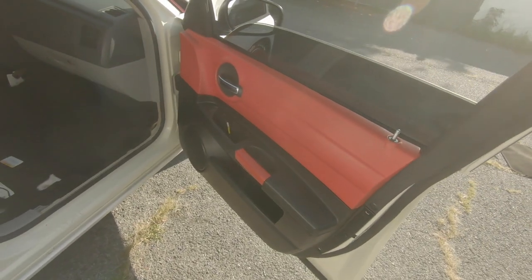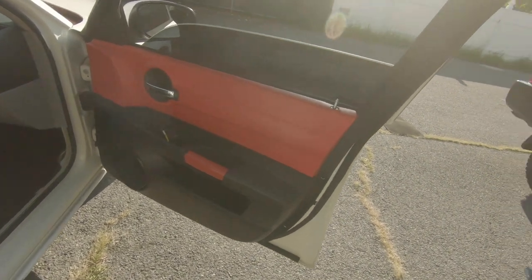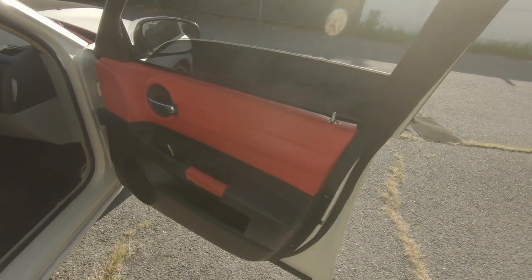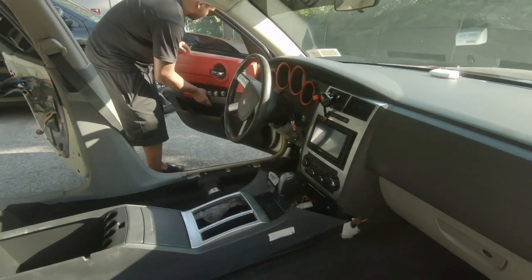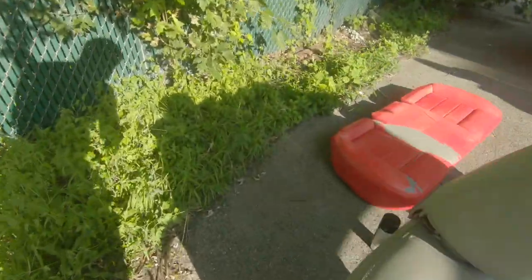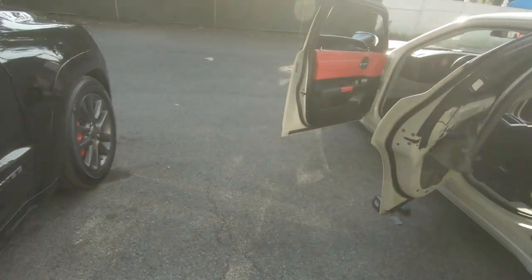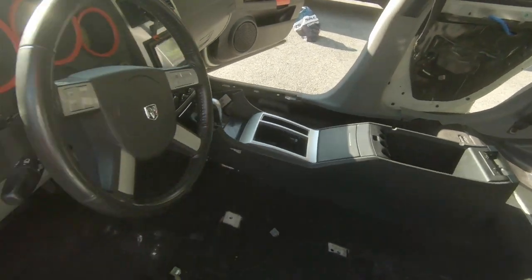So we're popping in the panels right now — this is the finishing touch of what Half-Ass Jay did. Stay tuned for the video on how to clean your carpet when you get a flood in there — that one's coming soon. Also stay tuned for the aftermath of the Dupli-Color — you're going to see that one too. We also painted the middle console top — y'all are going to see that soon.